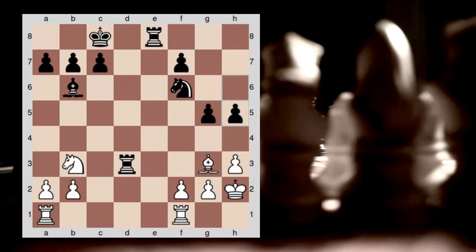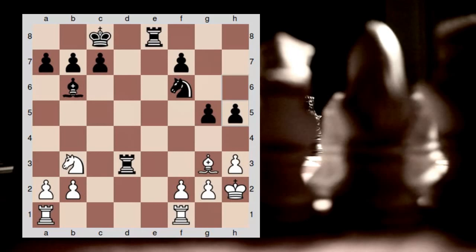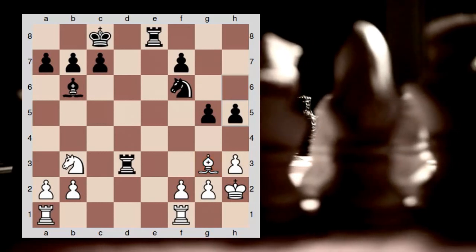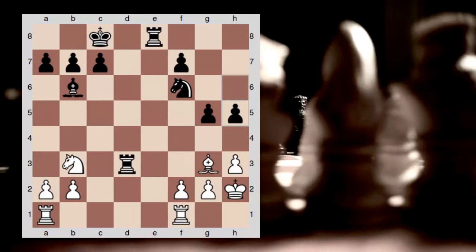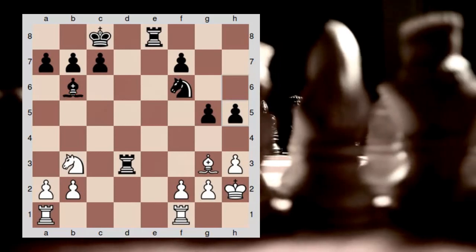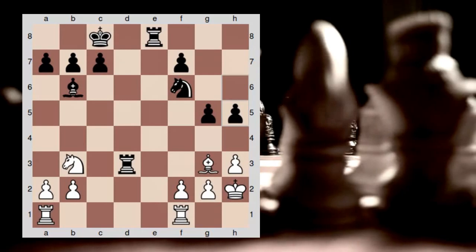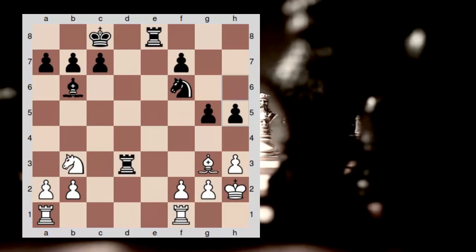And let us observe the mobility of White's pieces just for a moment. Look at this bishop here. It can hardly move. In fact, it cannot move. This knight here is restricted by this bishop here. Can it come here? Sorry. Can it come here or here? Severely restricted in its movement.